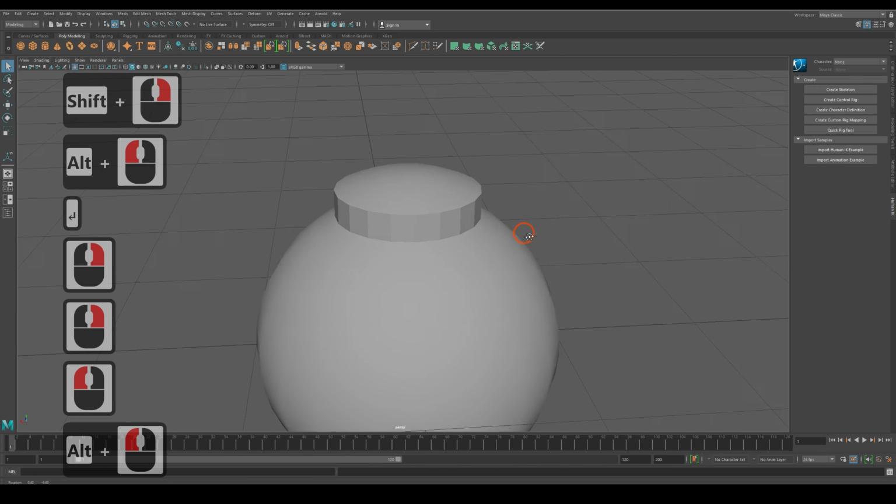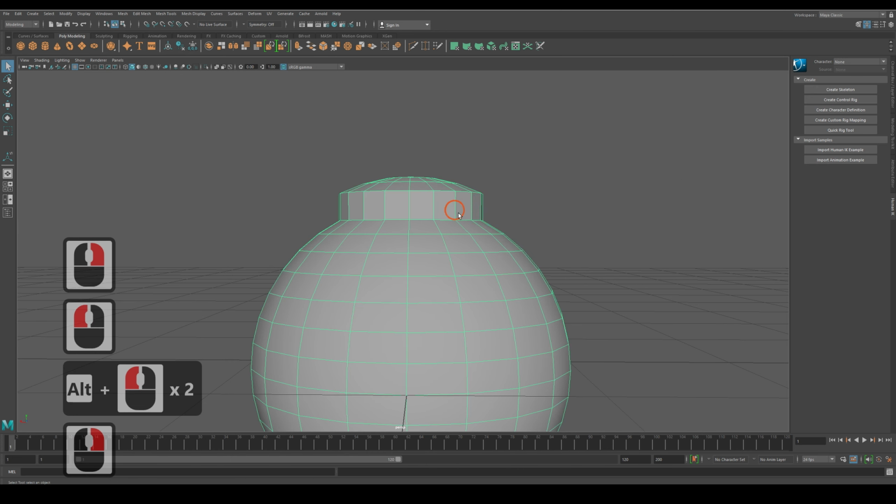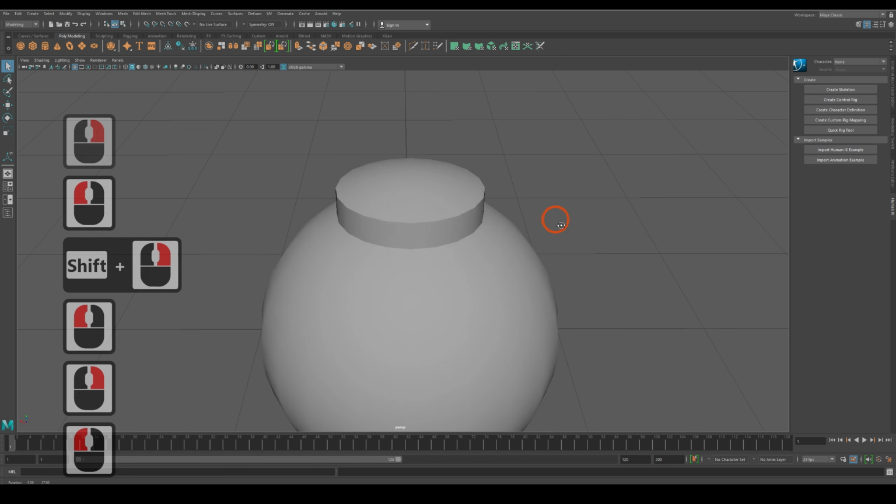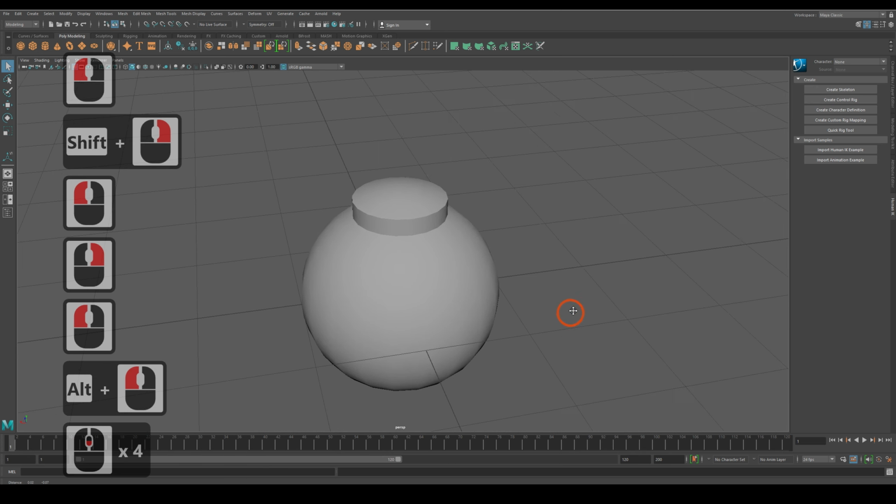And it has hard edges. Maybe I don't like it. Since we already learned how to do it, let's make these a soft edge. And here you go, it looks pretty nice.